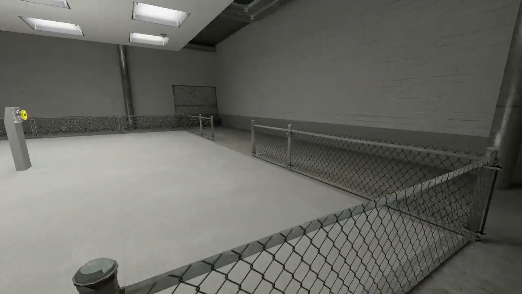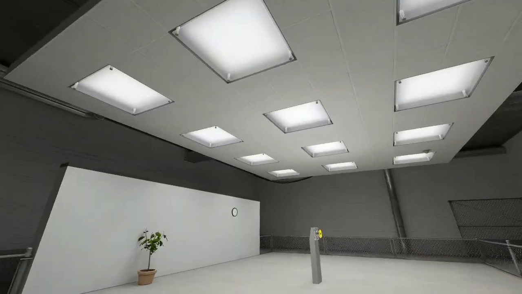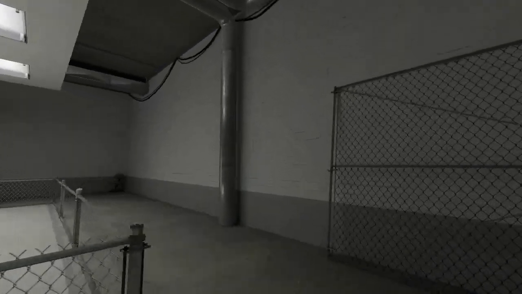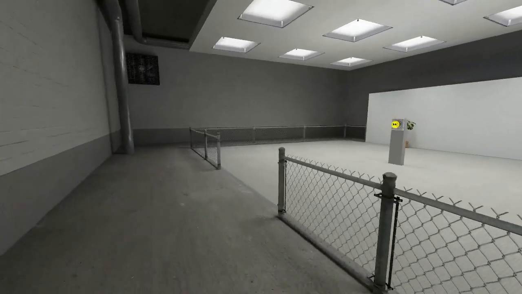Wait, how do we get out of here? Where did the door go? Wasn't there a door that led into this room? It's a good point. I don't feel quite certain that there was one here before. How else would we have gotten into the room in the first place? I don't think one can enter a room without a door of some sort or a window or something like that.